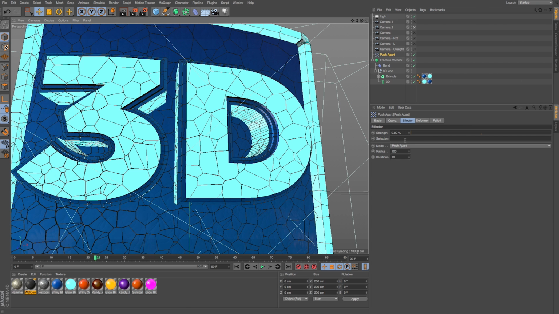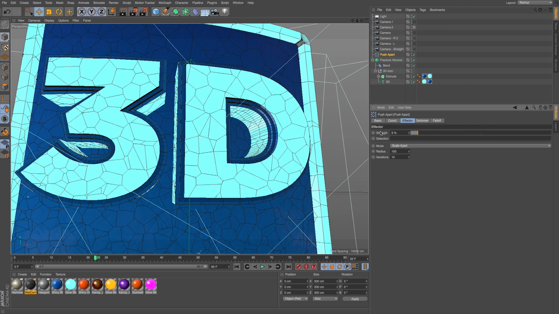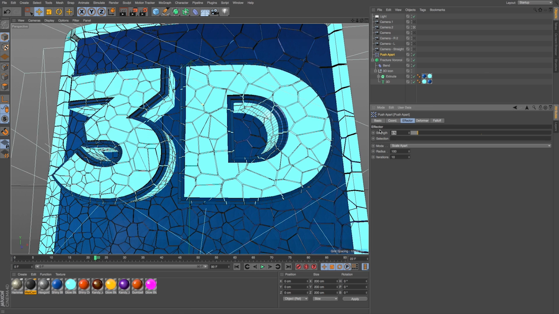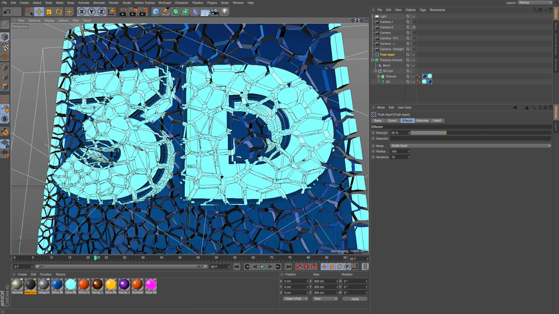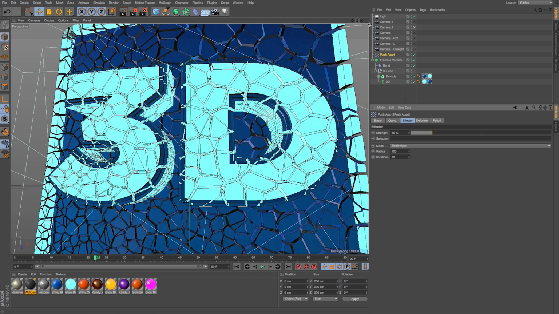And we could do some pretty cool stuff on all of our settings if we change our mode from push apart to scale apart. And I'll set this to a strength of like 5. Now you can see it's evenly scaling all of our pieces as we increase our strength. So all the pieces would be sitting where they should be and just scaling down from their center as we adjust the strength. So that can be a pretty cool one.